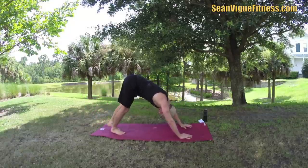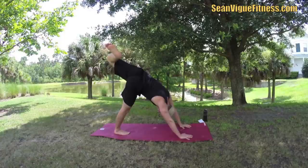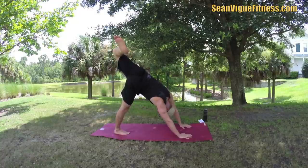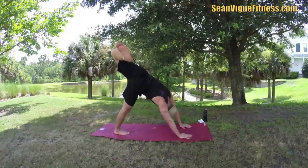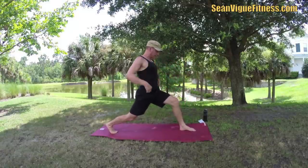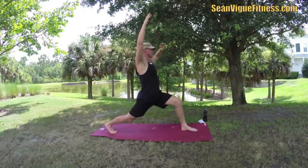Downward facing dog — take your left leg this time, lift it up as we did on the other side. Open the knee, or bend the knee and open the hip. Inhale lift, exhale open. We don't isolate in these poses — we get everything working together. So concentrate on the breath; your breath defines the pose, traces it, connects the dots. When you hit a rough spot, you breathe into it and it opens up. So is life. Sweep that left foot forward into the lunge on the other side.